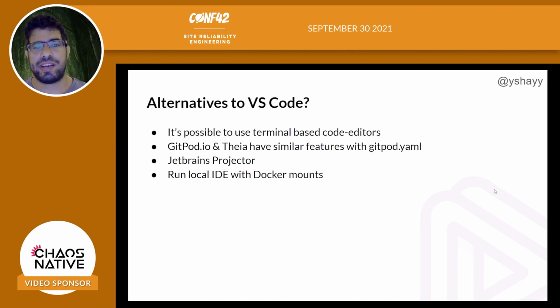There are alternatives to VS Code, but I haven't tried them. It can be possible to use terminal-based code editors and work on a remote container. There's Gitpod.io and Ona that have similar features with Gitpod YAML. I played with it a lot in the past, but not on a complex environment.